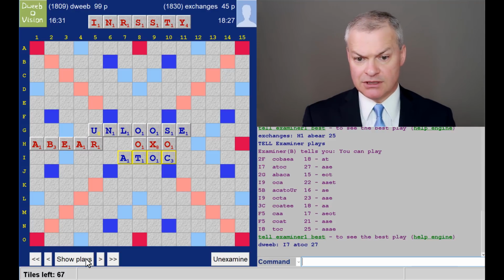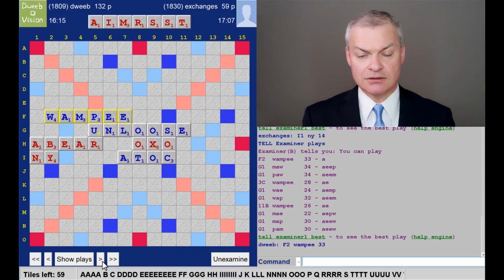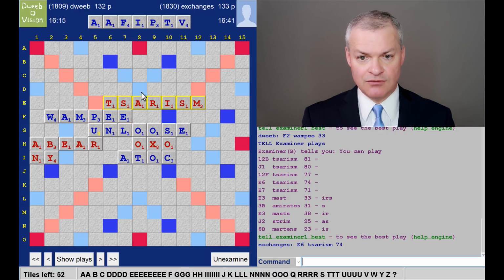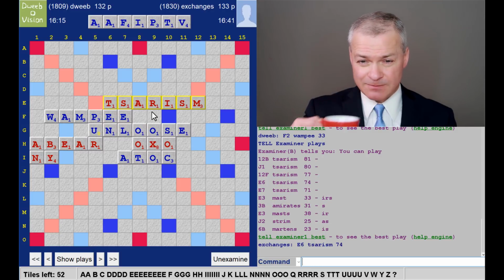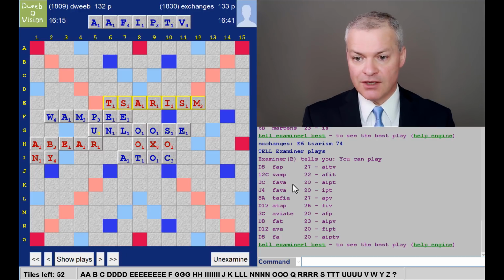Now, this was my opponent's rack. Not nice. He plays Nai, and that gives me Wamp, which sorted my rack out. Great rack for my opponent. And he has Tsarism, so his rack was pretty awful when he played Nai, but it's worked out really well for him with his pickup. So 74 points for my opponent, and I have Favour for 20, Fap D8, okay, quite nice, for 27, retaining the V.